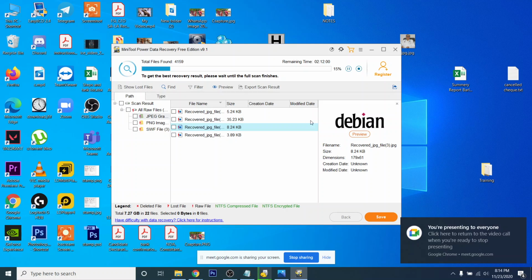So it is written Debian. Debian is a Linux distribution. I installed Debian on day 4 when I was starting WSL. This drive was being used as my bootable drive to install the OS on different types of systems. I used this device for that, but in my recovery process it doesn't know that it was a bootable pen drive. It is just restoring the data, whatever it is, from wherever it is getting the data. It is getting the data from the chips, and it is doing its work correctly and efficiently.